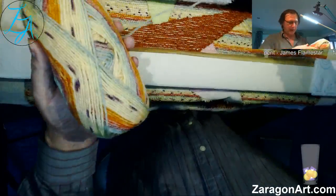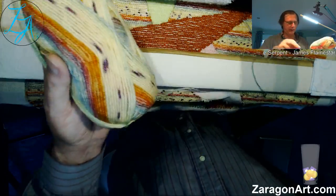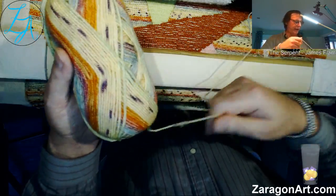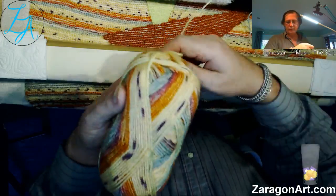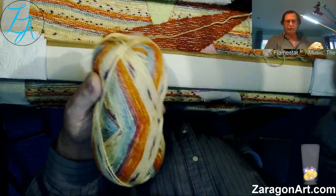So what I want to start by doing is unravelling some wool to finish this section off. I'm going to keep hitting my head on that light. Well, it's all going to change probably after tonight for another activity. Because if we finish this tonight, which hopefully we will, I'll be doing something different next time.